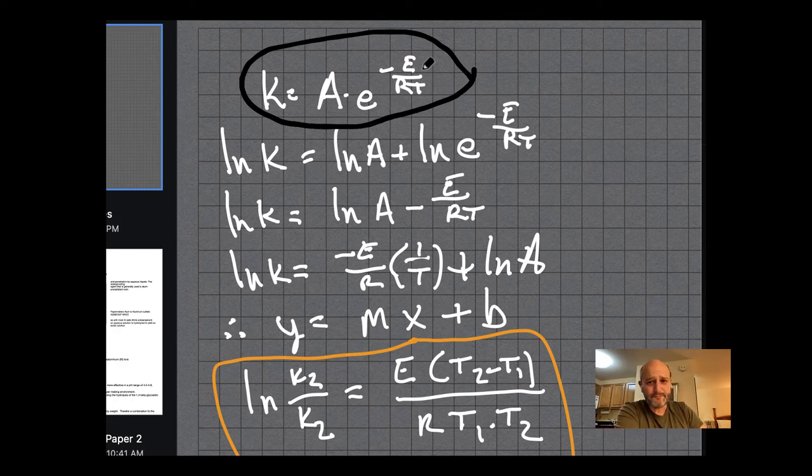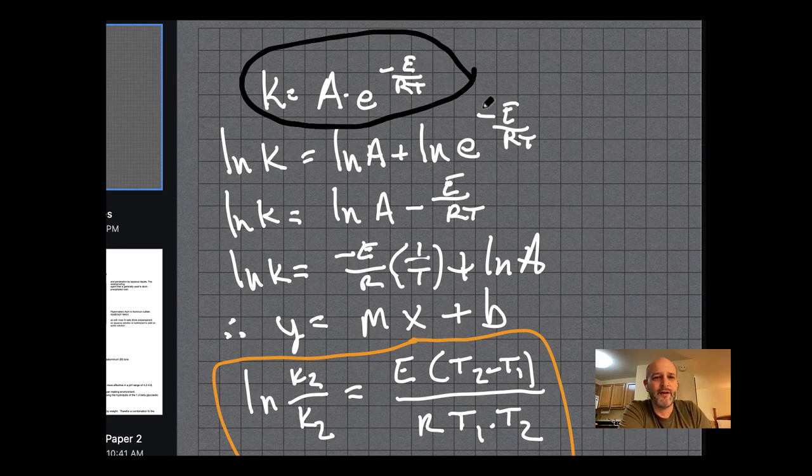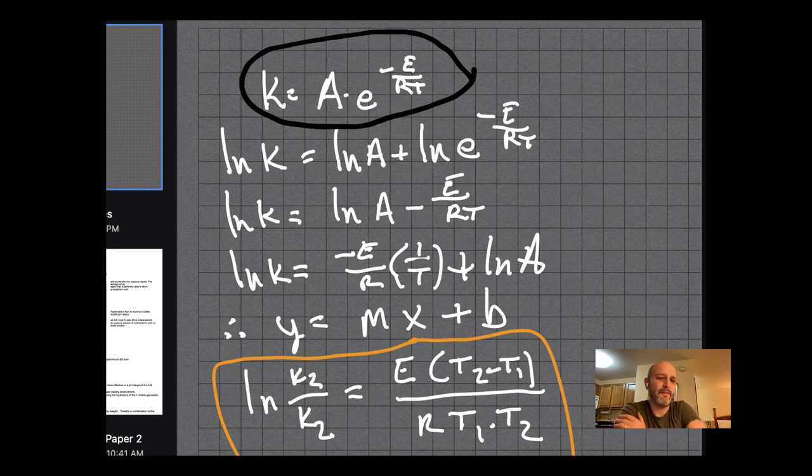Most chemical equations don't strictly obey this, but they do within some small temperature ranges. We have fudge factors that we use for specific cases that are really accurate when we want to model a reaction rate. This is primarily for gases, which is how the gas constant gets in there.